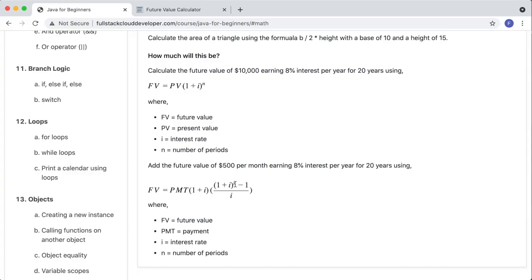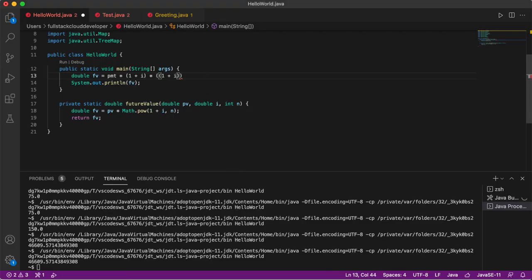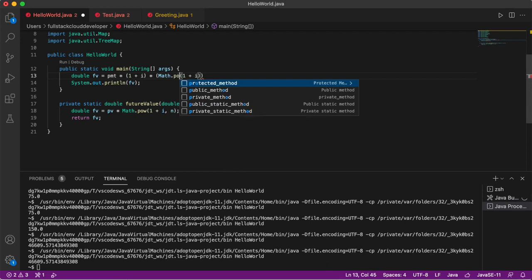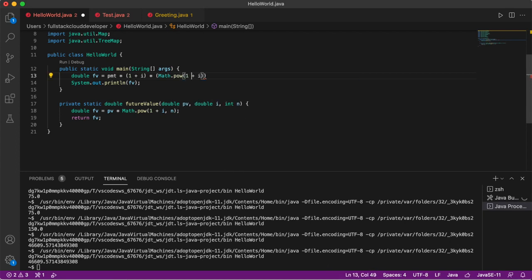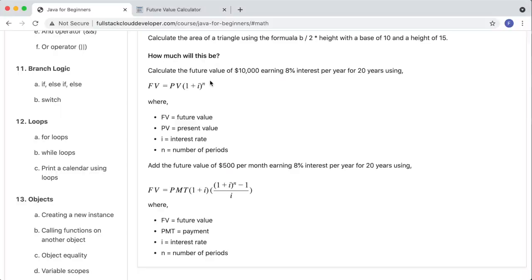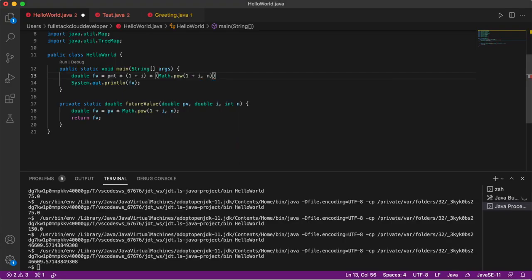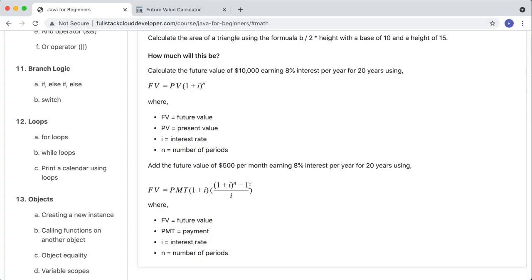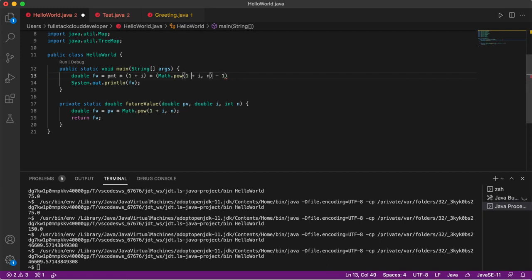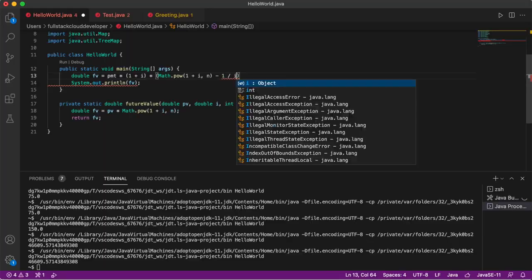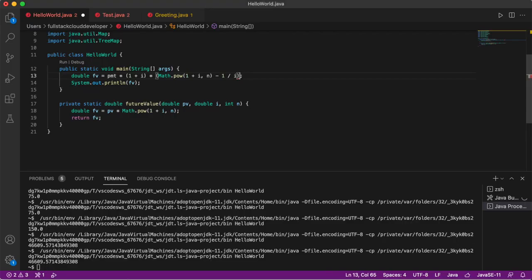Okay, now this one's trickier because there's a power again. So we're going to do that around the parentheses. So we've got math.pow, and we've got this function, and then we've got an n that we want to raise it to. Okay, and then outside of that, got -1, it said? Yes. And that whole thing is going to be divided by I. All right, so knowing how the operators work that we learned, this is going to happen first unless we do something. So let's go ahead and put parentheses around this. All right, so now that's going to give us that value.